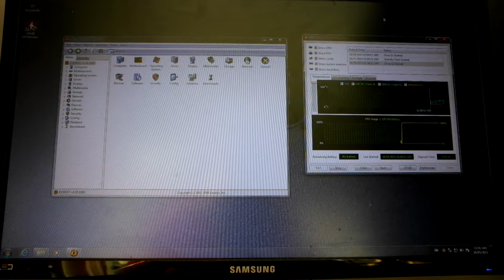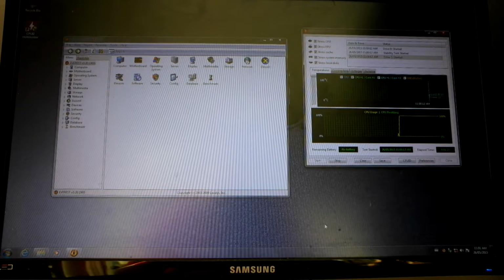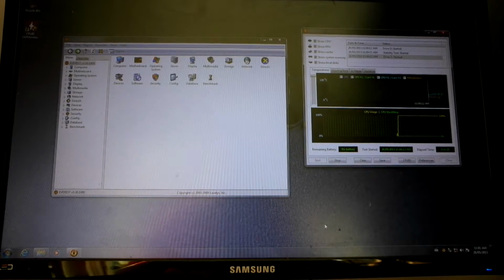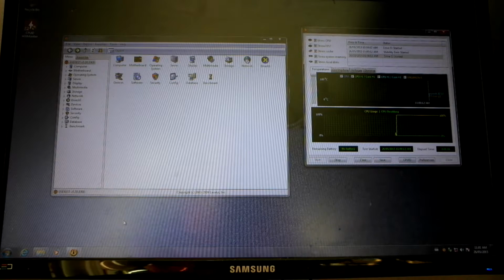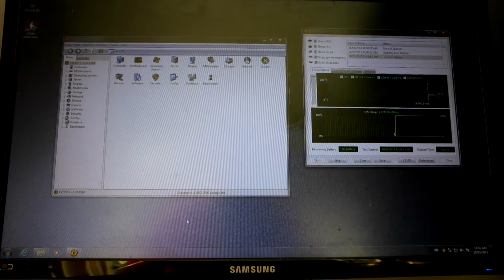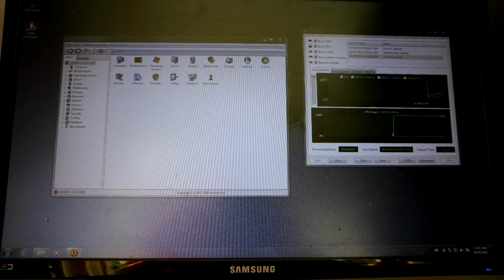I don't have any benchmarking programs on this computer, but I will run a few games and I'll test a few basic things just to make sure everything's working. I mean, this machine isn't going to be the bee's knees of everything. It's not going to be the machine you're ultimately running really heavy games on and stuff. It's going to be a basic machine.